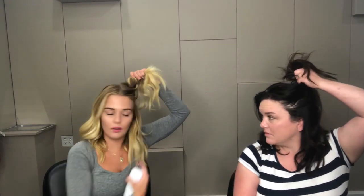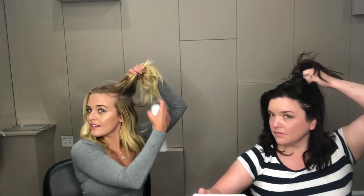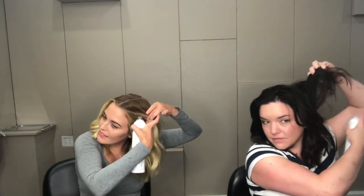Instead of spraying it right onto your head, what you're gonna wanna do is actually lift the hair at the root, because that's where your natural oils that your hair secretes is coming out of. So give your dry shampoo a good shake, spraying at the root, and going through section by section, spraying away at the roots. Then once you have your dry shampoo in, an important step to shake away any of that white residue that builds up in the dry shampoo is go ahead and give your hair a little flip and shake it out. Awesome. So, what's next?